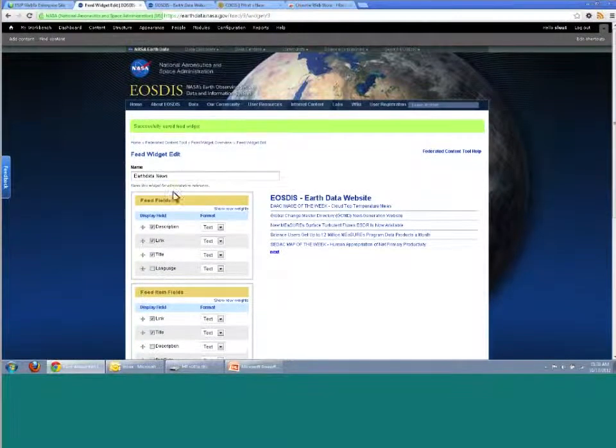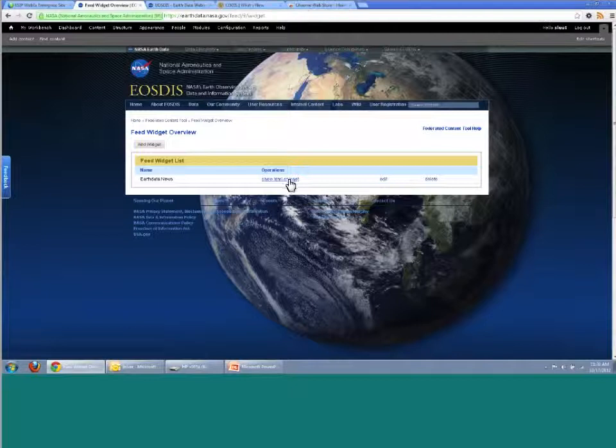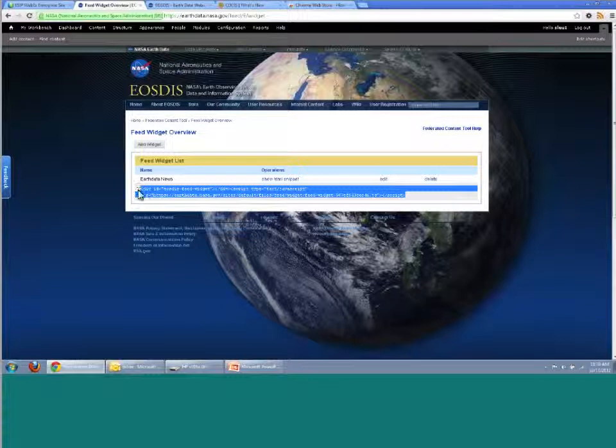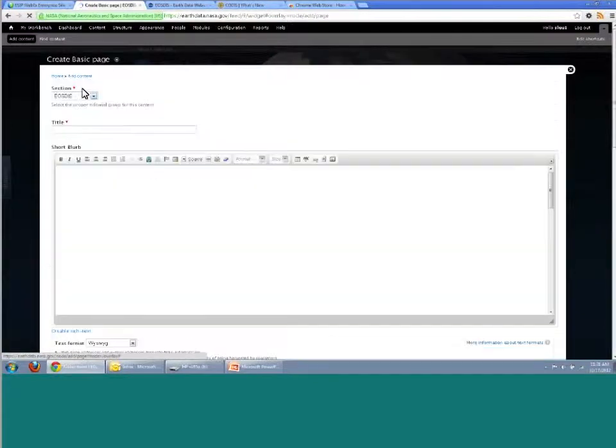Okay, so I have now a widget. How do we use this? Okay, so we go here, and it shows us you can go in and grab the snippet of your code, and this now carries your format that you define. And you go to some page in your website, and so I'm just going to use here, and I just grab a basic page, just showing you how this will work.